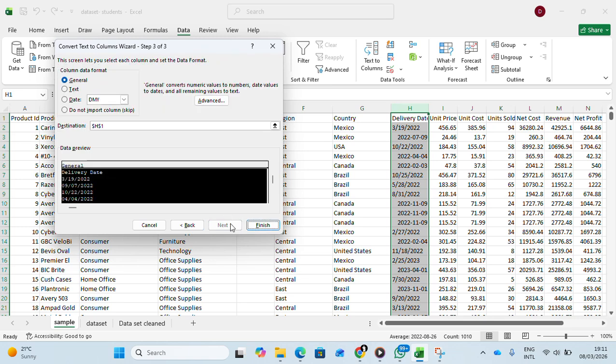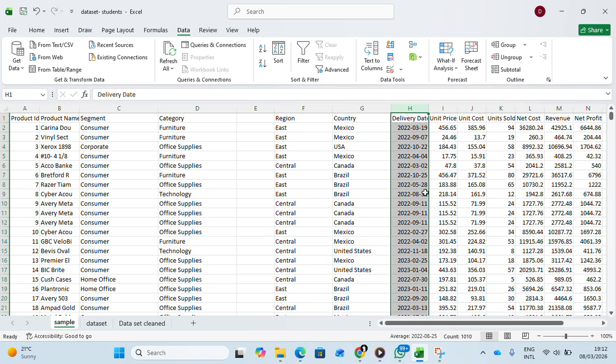Then here we are having the column data format, so we shall change to date. Then we select which date type we need. Is it month, date, and year? Is it date, month, and year? Is it year, month, and date? According to the question or according to what you're analyzing. So on my side, I'll click month, date, and year, then finish.